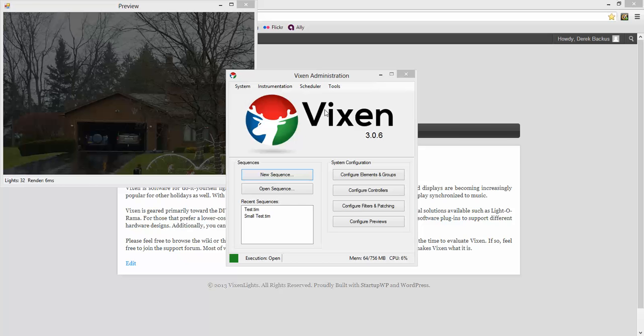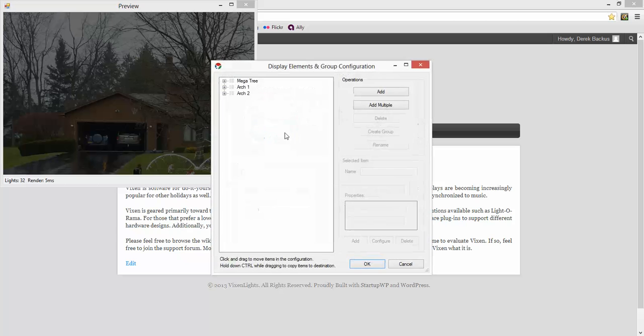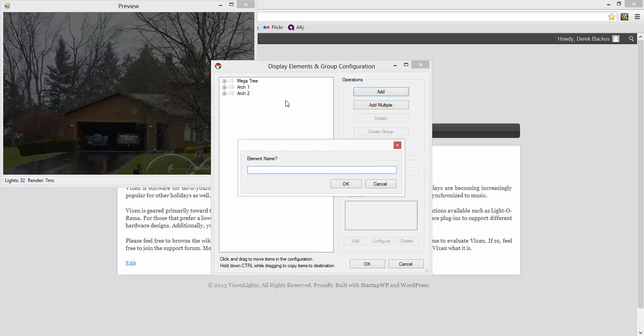All right, I'm going to go over with you how to add what I've heard called a pixel fire stick. It's basically pixels in a straight line that can be vertical or horizontal, and we'll define both just for fun. So we'll configure, first of all, we're going to add a group for a vertical fire stick.